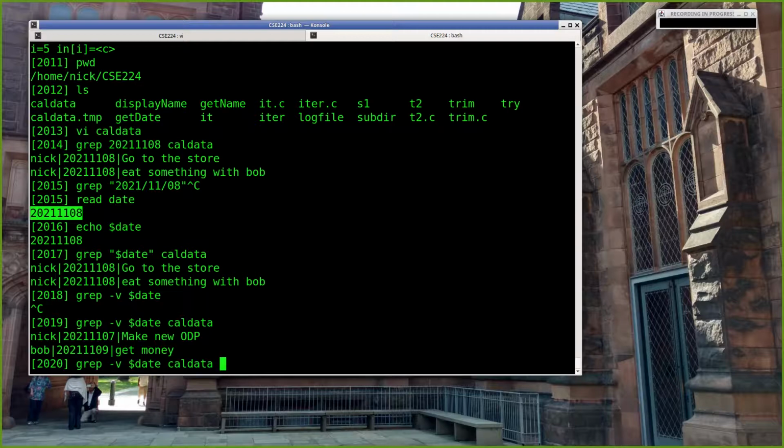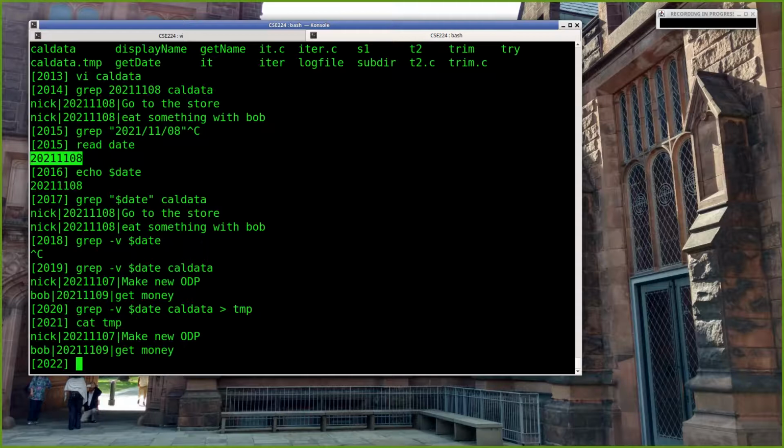And if I put this into a new file temp, now this new file is my original cal data with those records deleted. And now if I were to move temp or copy temp to cal data, I've basically deleted records. And so grep -v is a nice, easy way to basically remove records.